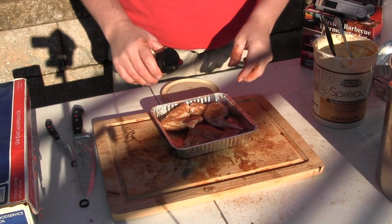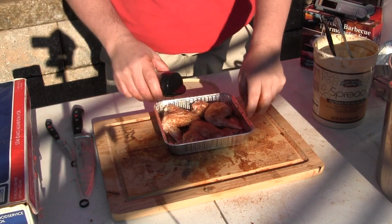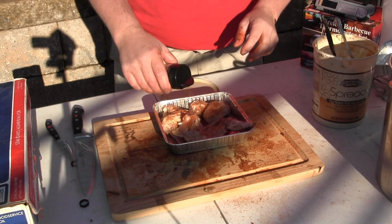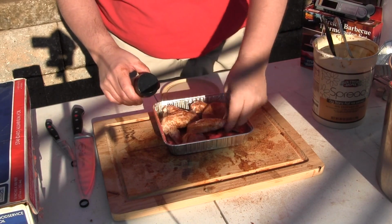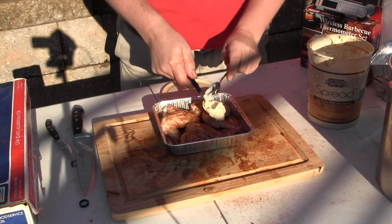Looks like I got these situated where they're not touching the bed. Might have to do some moving around. Okay, I'm gonna get some butter, put it in a pan.